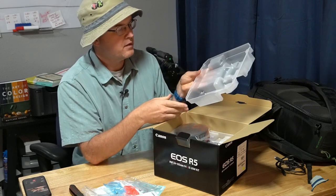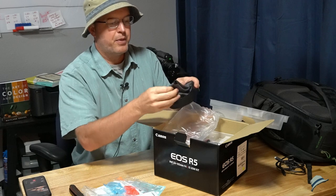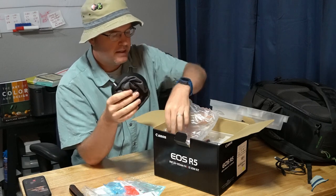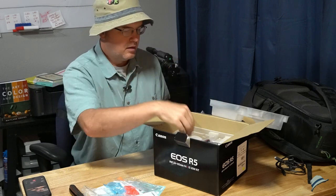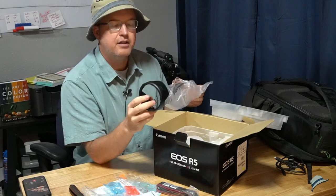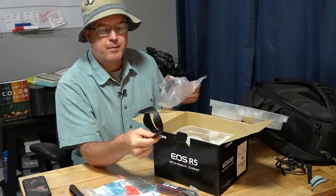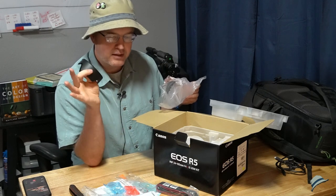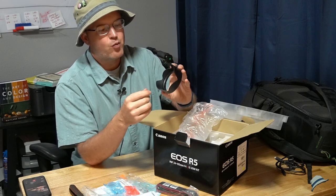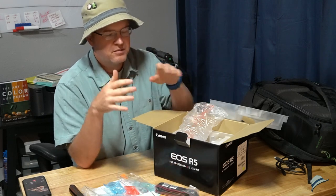Doing away with styrofoam, it seems — we have this recyclable plastic insert. There's a little pouch for the lens, which I mostly won't use since I just stick it in my bag, but always nice to have. Camera strap, which I pretty much never use. The lens hood — I always like to have it available. I mostly use it for bright, sunshiny days to reflect light away; at telephoto it's going to be useless, so it's more useful at wide angle. Sometimes I just use my hand to shade the sun, but sometimes you want that little extra protection.